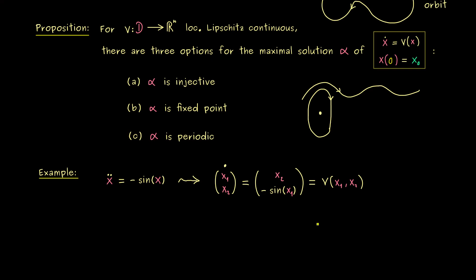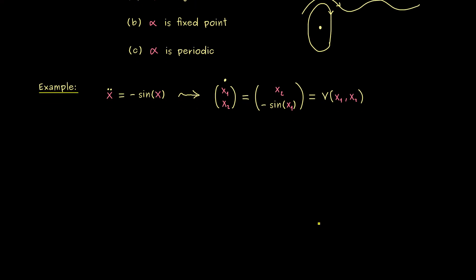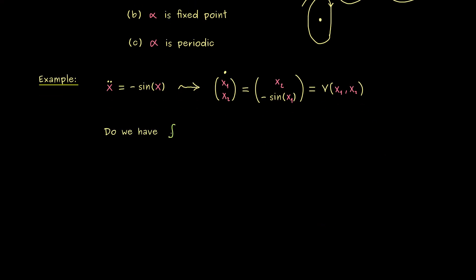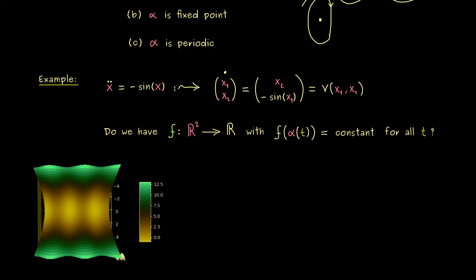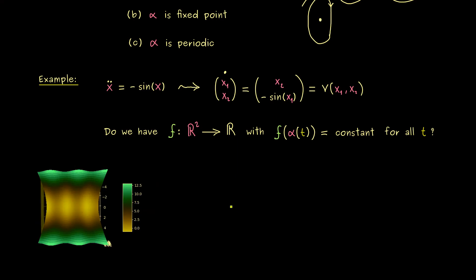However, before we do that I first want to show you a trick that can be helpful for finding solutions of such a system. The trick is to find a nice function f such that the solutions are on the contour lines of f. This means f maps R2 into R. And then if we put in a solution alpha of t then what we want is that this is constant for every t. And obviously this should be the same constant for every t. This is quite nice because then the contour lines of f already tell us everything. So for example if you plot such contour lines you would see we could have a fixed point where we just have a constant here and maybe you also see periodic orbits and so on. So the contour lines already tell a lot. But now the question is how do we know that we have such a function f and how does it look like? And to answer that let's look at a very important calculation.